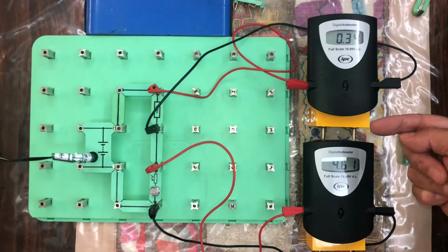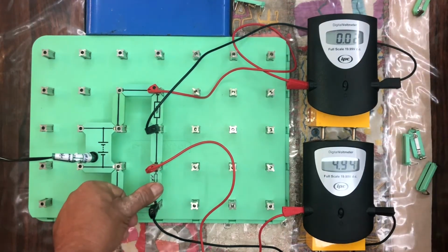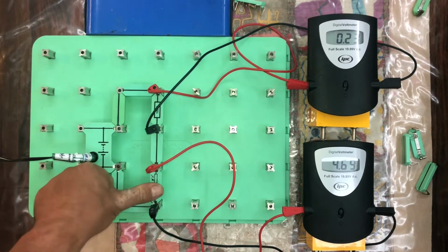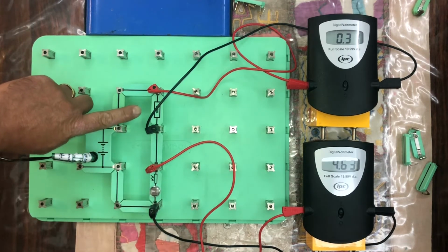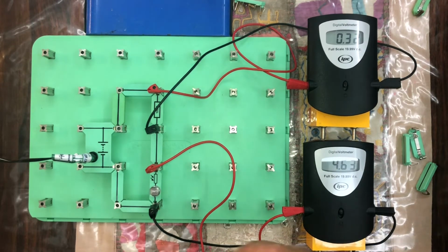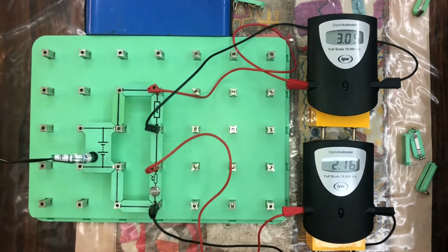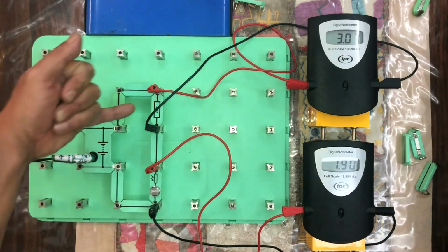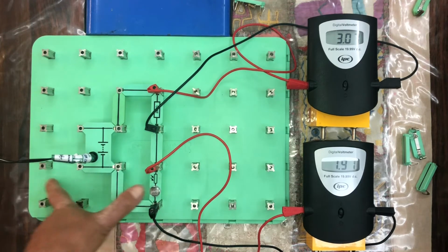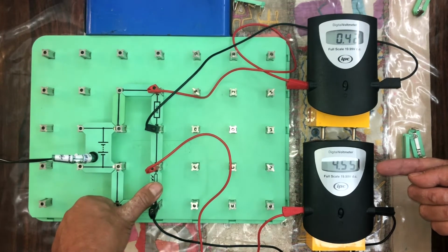Not a great change there, because... any guesses? Well done. The LDR has a very large resistance in bright conditions and dark conditions, so having a 100 ohm resistor is not going to make that much difference. However, if we were to swap the 100 ohm with a 2.2 kilo ohm, now we have, because that value there, 2,200 ohms, is in the same ballpark as the LDR. So now we get quite a difference between bright conditions and dark.